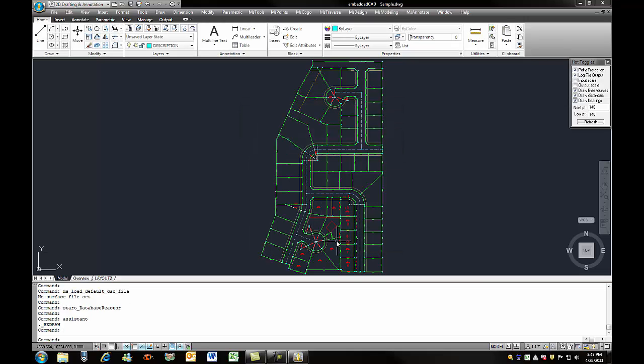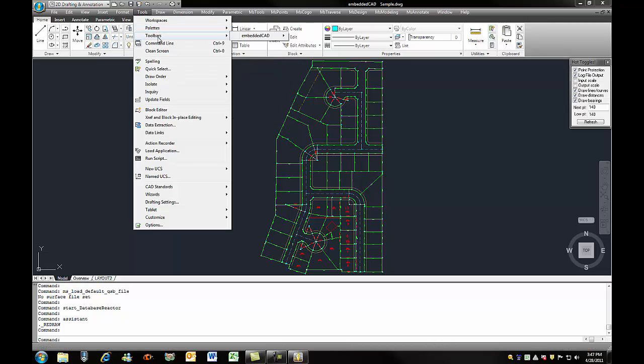Because MicroSurvey Embedded CAD is powered with Autodesk technology, any AutoCAD knowledge you've acquired over the years will carry over directly to Embedded CAD. The AutoCAD tools are available through the ribbon interface and the first several pull-down menus, and you can, of course, customize your workspace by displaying whatever toolbars or palettes you like.